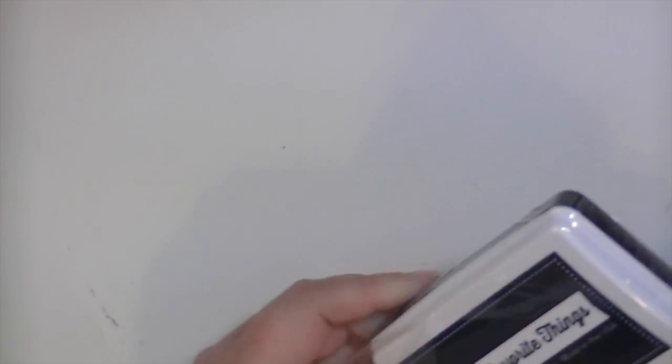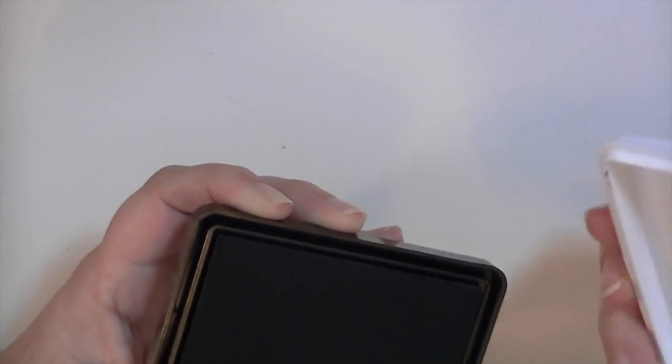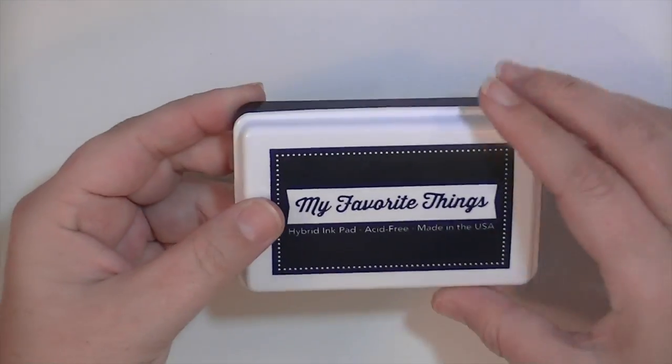What it does is it allows you to use it with Copic markers and watercolor and anything. I'm sorry, I'm reading the back. It says that it looks like a pigment but dries like a dye. So it says it's fast drying, which is one of the great things about it, unlike a pigment ink, which takes a really long time to dry. So I'm just going to open it, and it's got a kind of standard felt on it. It doesn't have the spongy one like a pigment ink. It looks like a dye ink. But I'm just super excited to try it, and it's this really dark gray color.